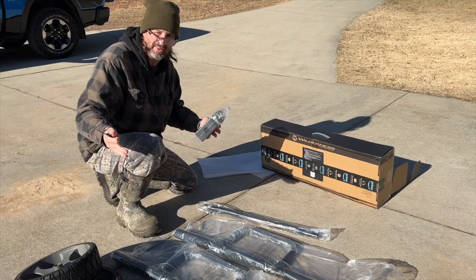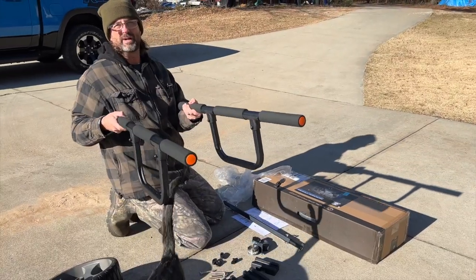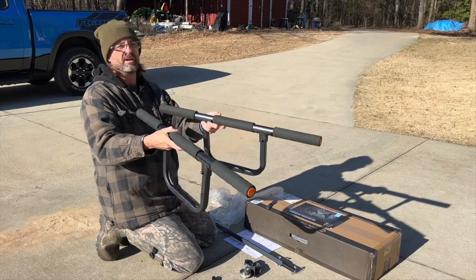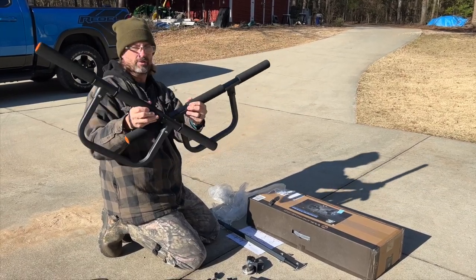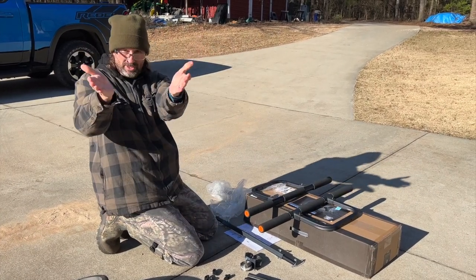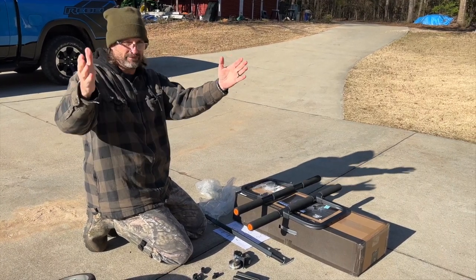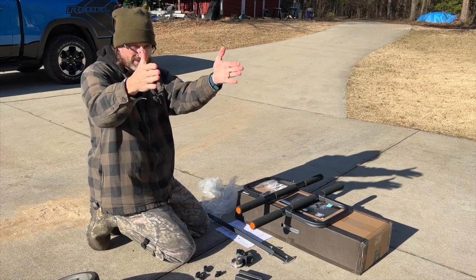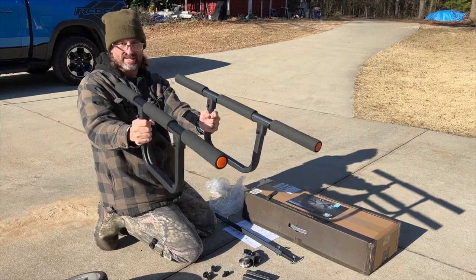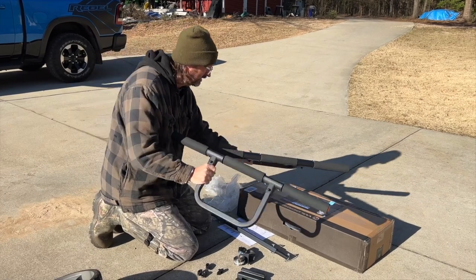I'll show you what we're talking about and why this is the cart people recommend for the Bonafide SS-127. This is what makes the difference right here. If the kayak is running this direction, this is what fits underneath the kayak. Most kayak carts have a V-notch to hold the kayak, because most kayaks are shaped like that from the front. But the Bonafide SS-107 and SS-127 are catamaran designs — they come up and then in — so you've got parts that come in underneath. This fits right inside the grooves perfectly, so the SS-127 just sits right on top.